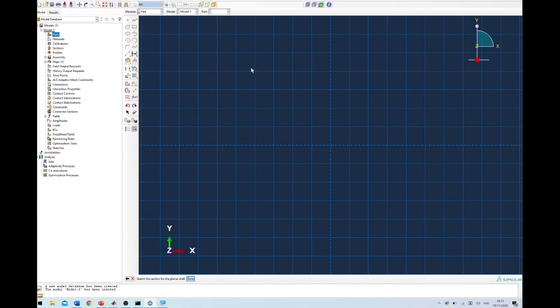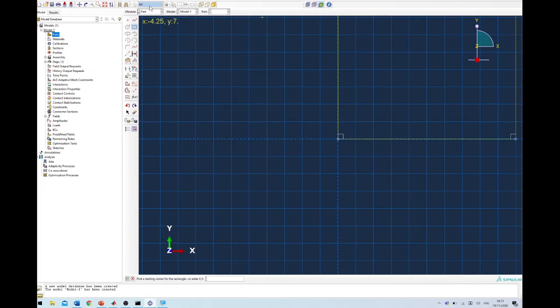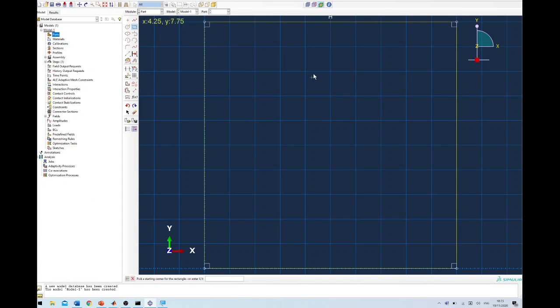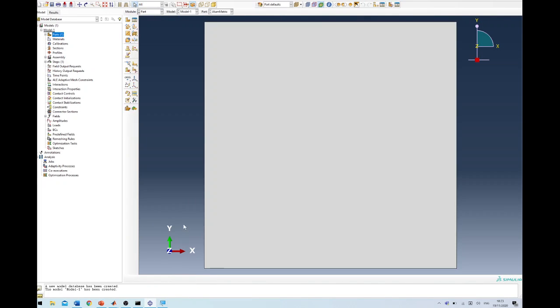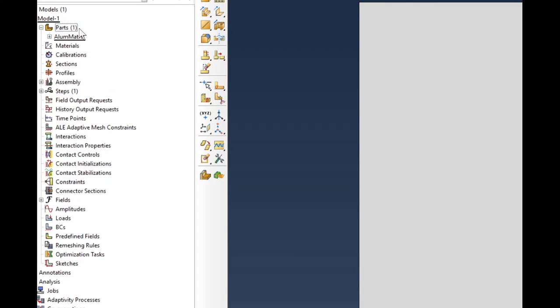That gives you this environment, and then we can select, and start from the 0 point, and make it 10 by 10: 10 on the x-axis, 10 on the y-axis. If you click this button, it puts everything in view. This is the geometry of the sample that we have created. I'll click done, and if I go back to my parts, I will see that the aluminum has been created.